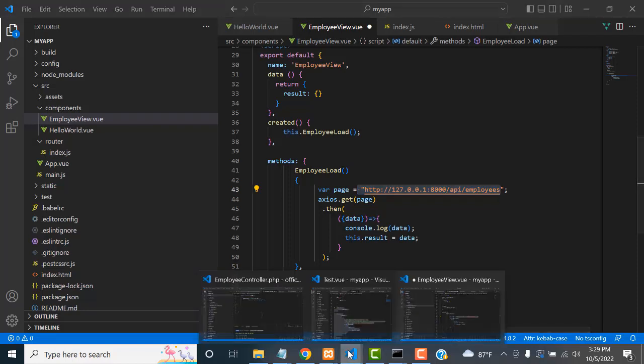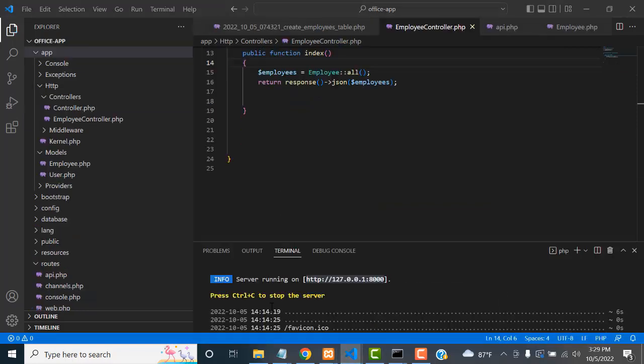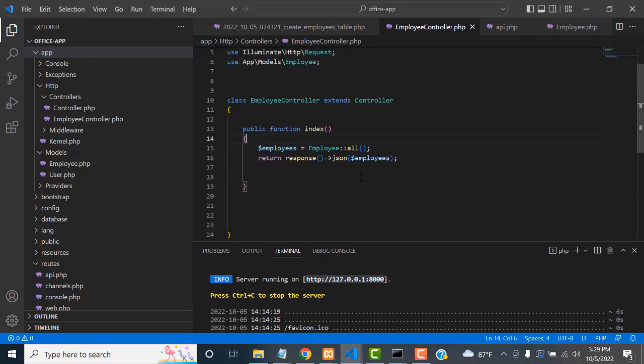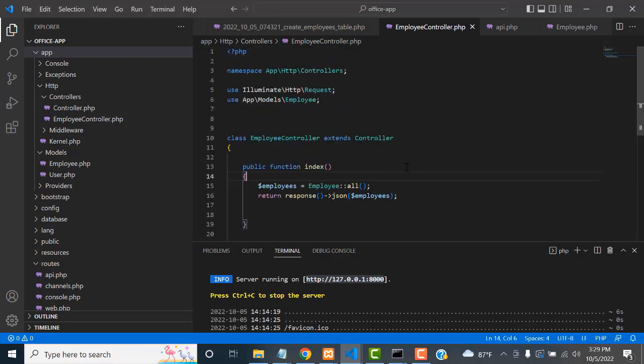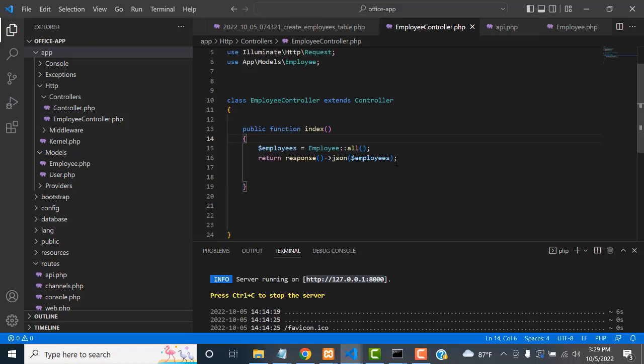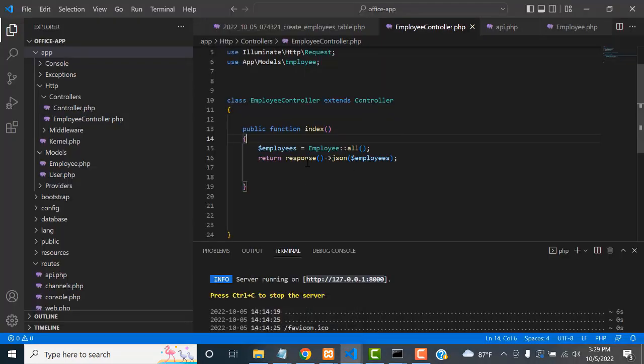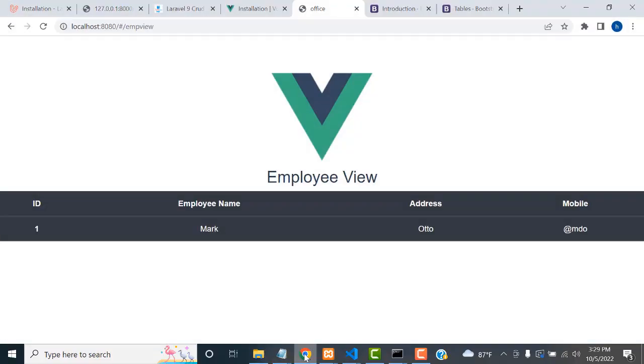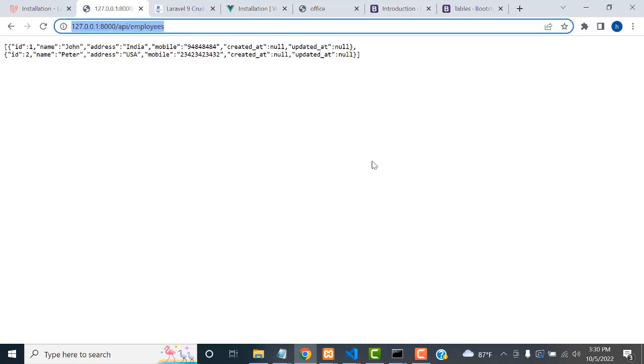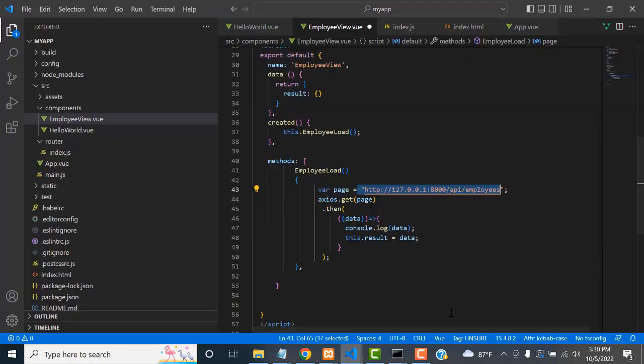So here we have to run our, we already have our Vue application running here. Okay, we have the Vue application running. I already tested this port, right? So how to test the port here, whether the request is coming or not. It's the same thing, but the API is on this one, the same port, right? We already tested this same port. We copy it and paste it over here.